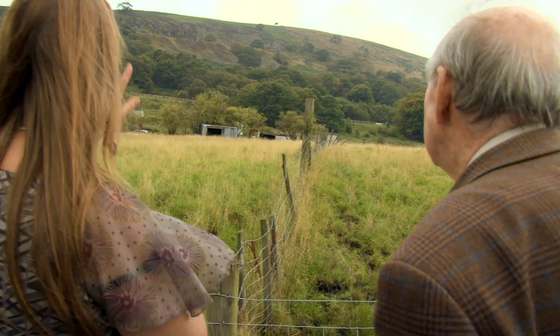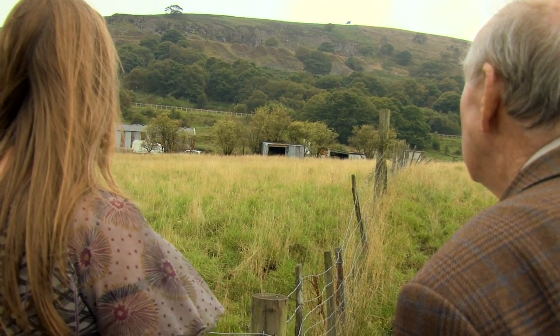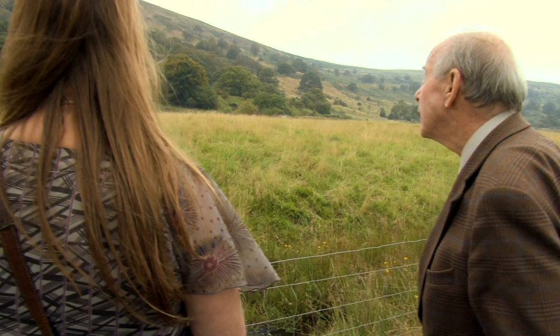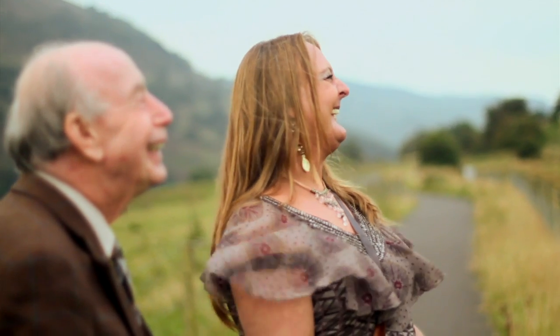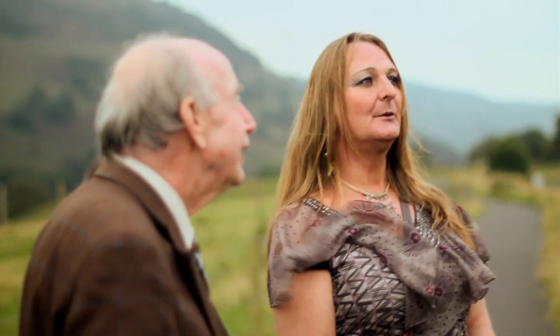But apparently up there now you've got peregrine falcons nesting. Really? Yeah, so it's quite a protected bit. But I think you're right in what you said, that it was the stone from there that actually built the houses here. Yeah. Yes. Because when you look at the stone, you think, well, that looks like my house. Yeah. So it's all changing and it's all going to change more, isn't it?